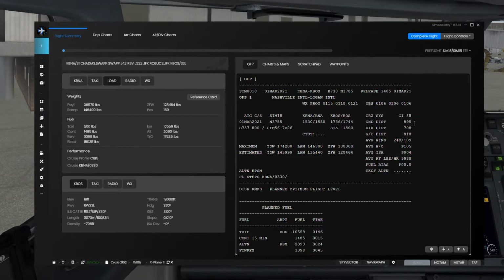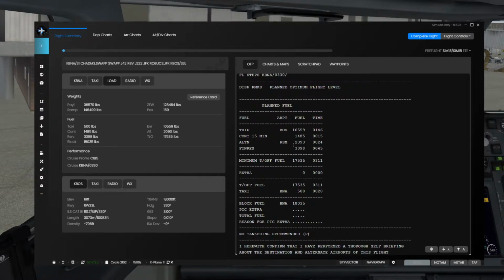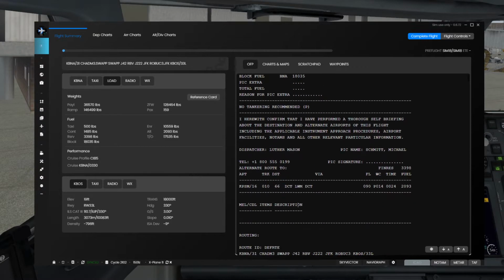And by ground, 895. Here's the breakdown for the fuel. Our goal is to have 3,398 pounds of fuel on the ground in Portsmouth if we need to do the go to the alternate. So to do that, we plan 5.3 in our reserves. Okay. So, and I'm just writing that down while we're going down, and here's our block. This is what the company will load us up with fuel with.